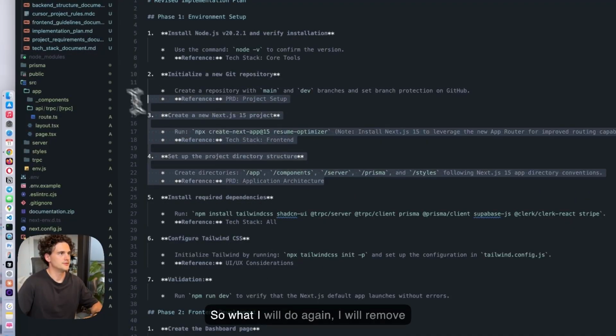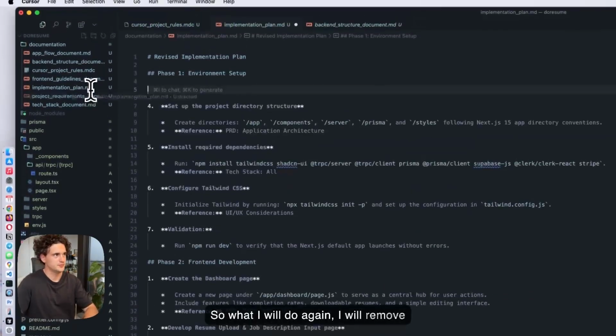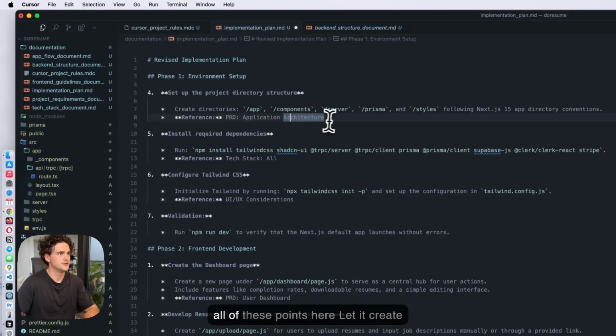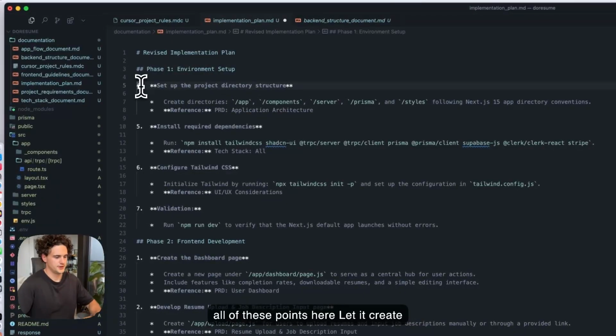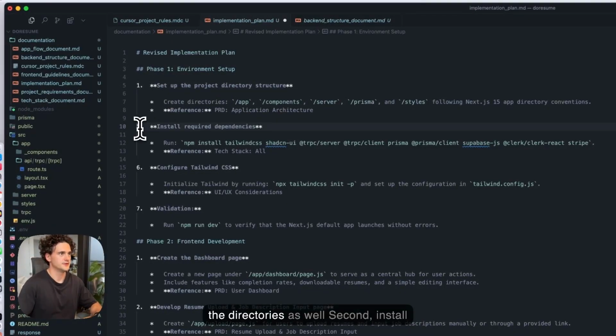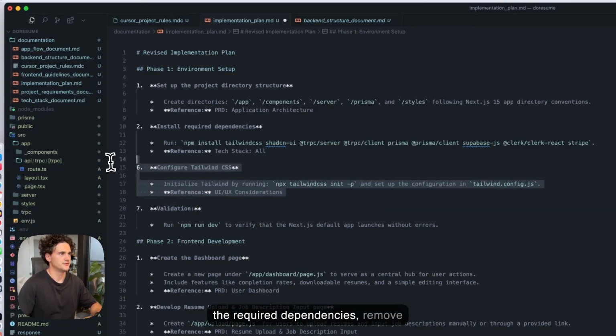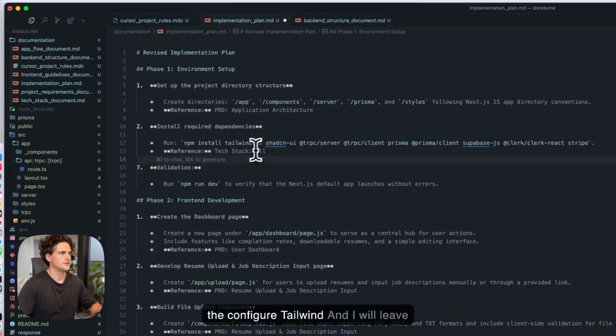So what I will do, again, I will remove all of these points here. Let it create the directories as well. Second, install the required dependencies, remove the configure Tailwind, and I will leave validation as well.